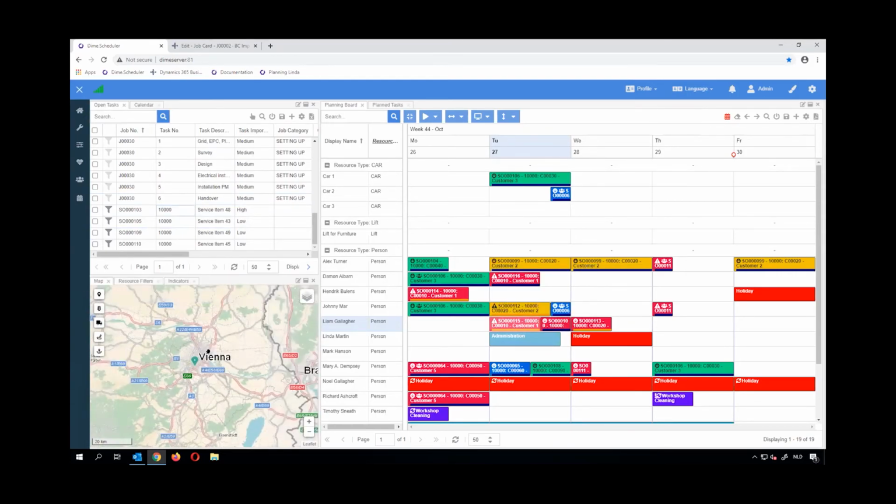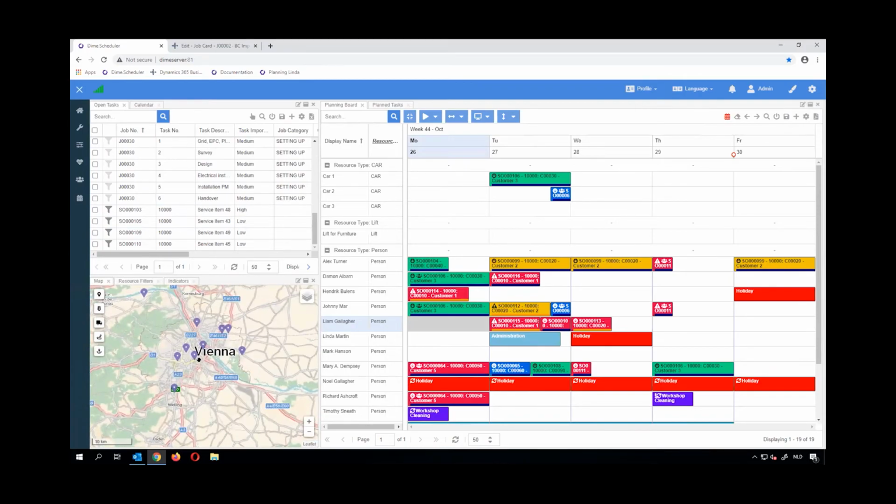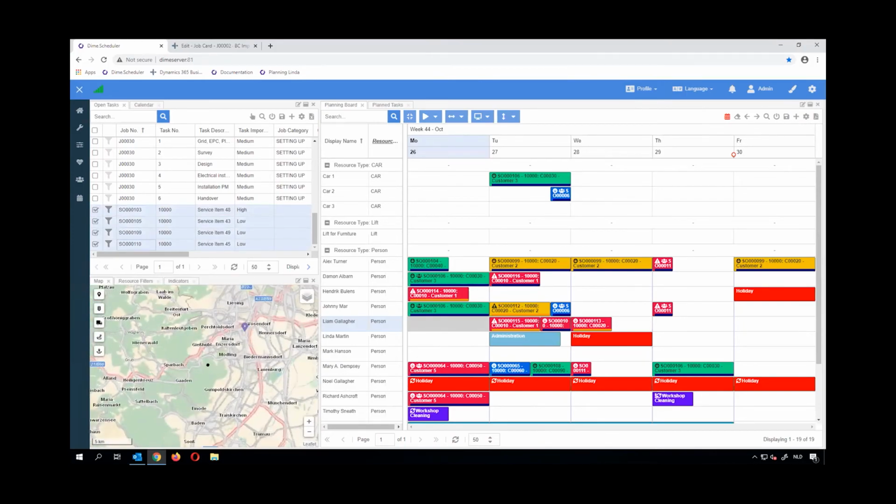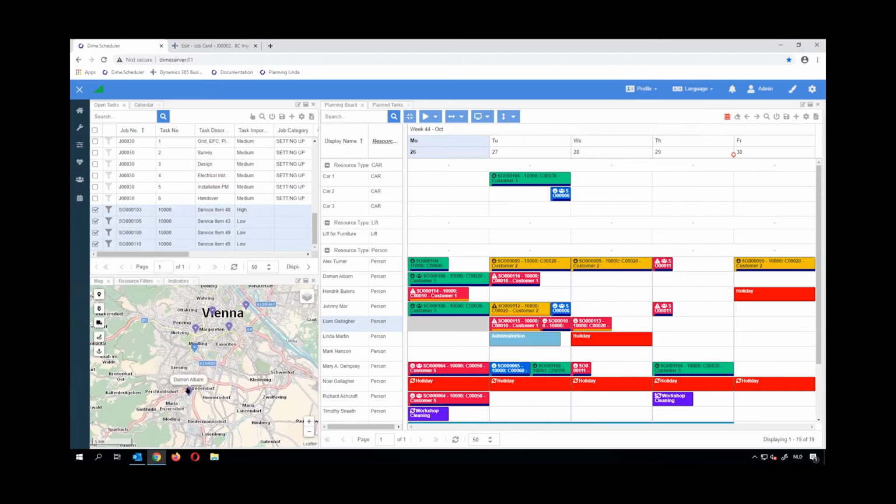What we can also show, of course, on the map is the position of the resources. So instead of the position of the tasks, we can also show where the resource lives. That's the home location. So let's click on that. So you can see here, based on the address which is specified in Business Central on the employee card, we geocode the address for the resource. So then you can see very easily. So again, if we take some orders, you can see if you want to plan something in the morning for this resource, you can take the task which is closest to the resource. Again, by clicking on it, you can just calculate the route and the travel time. So the distance and the travel time in this case.